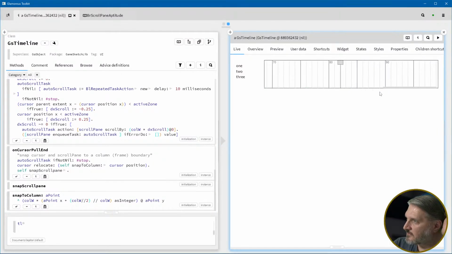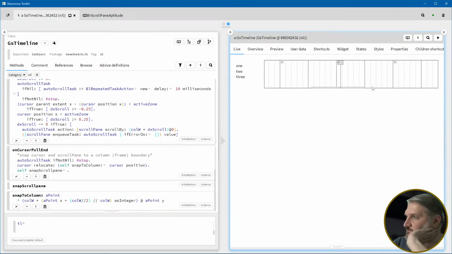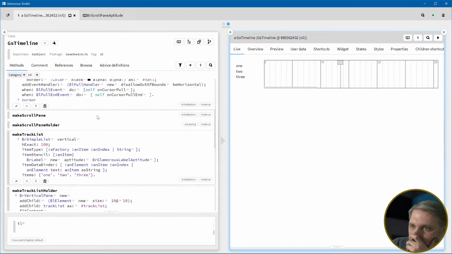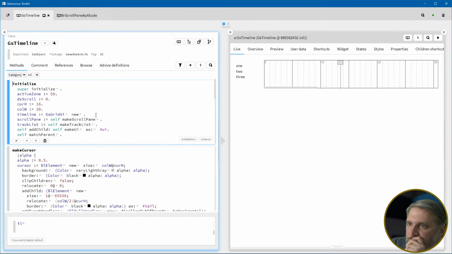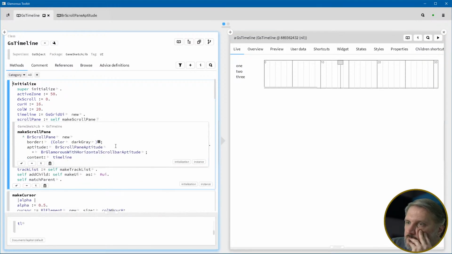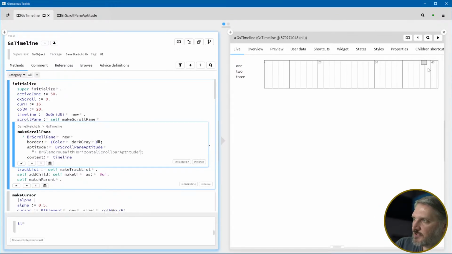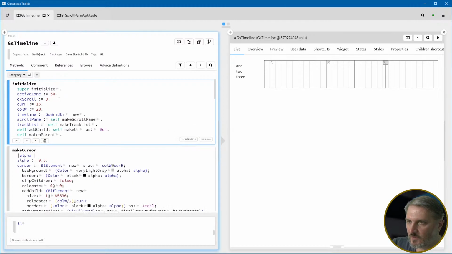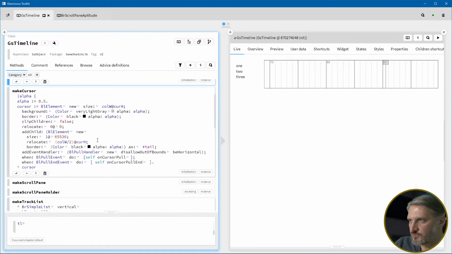Maybe I just want to remove this scroll bar. Dragging to the left, so I probably want to do something that says if I start in the active zone, in the auto scroll zone, do the scrolling.